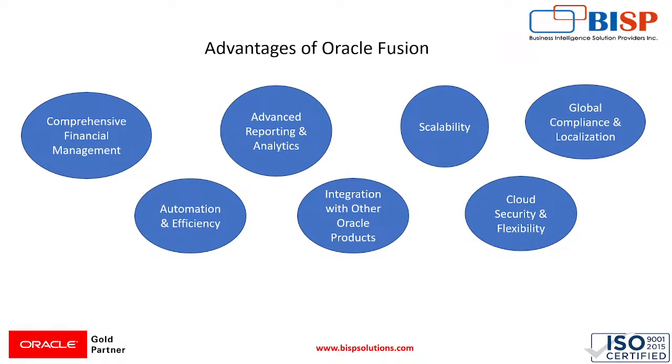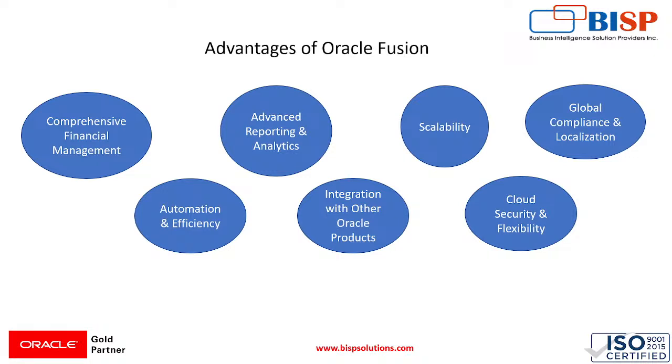You have to see Oracle Fusion in a broader sense, not in terms of one currency or one business. You have to see it as global. So these are all advantages on a global basis. Advanced reporting and analytics: it has robust reporting and analytic tools with real-time insight, which enables better decision making. The tools integrate with Oracle Analytics Cloud for advanced data visualization and reporting.